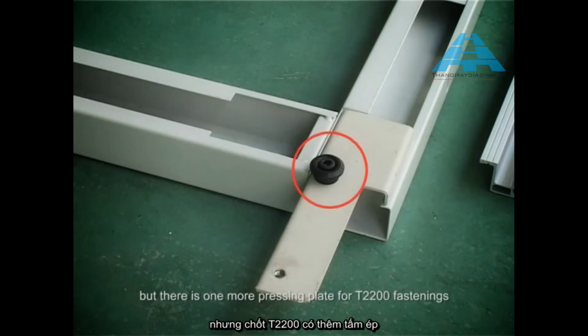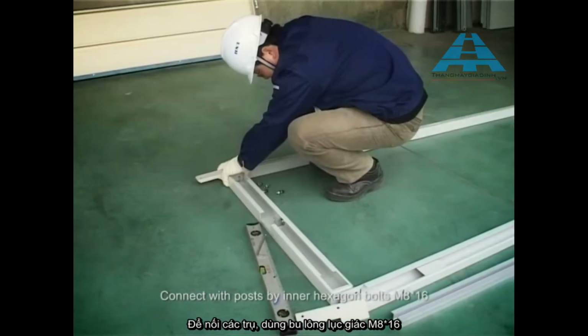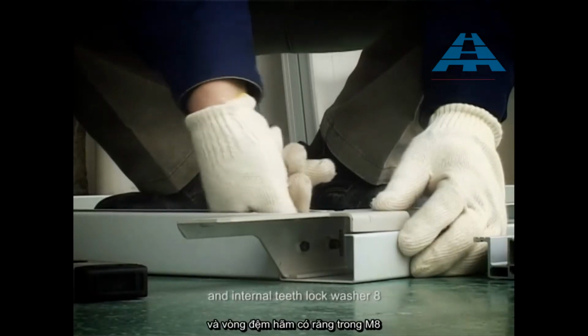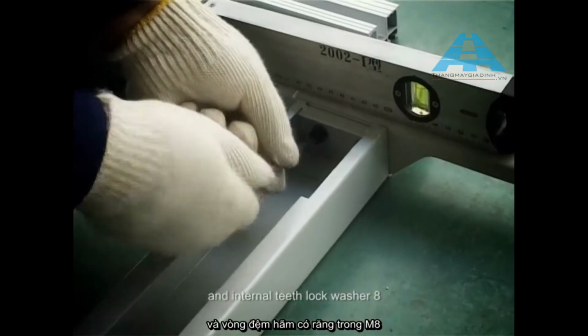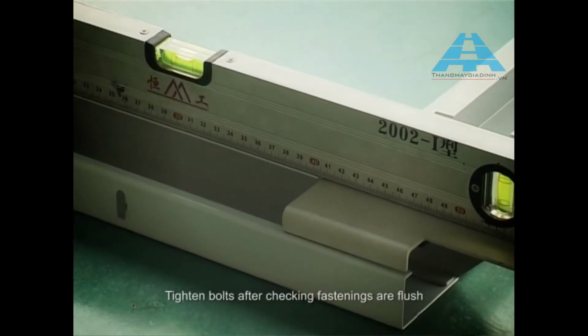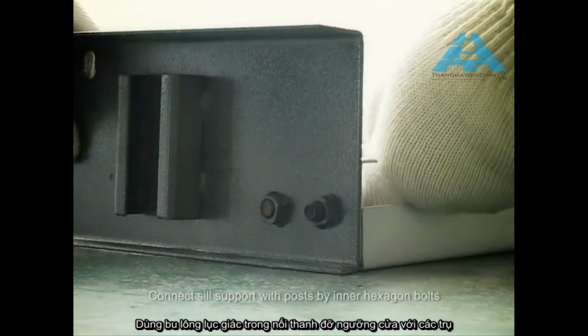But there is one more pressing plate for T2200 fastenings. Connect with posts by inner hexagon bolts M8 × 16 and internal teeth lock washer 8. Tighten bolts after checking fastenings are flush. Connect the sill support with posts by inner hexagon bolts.